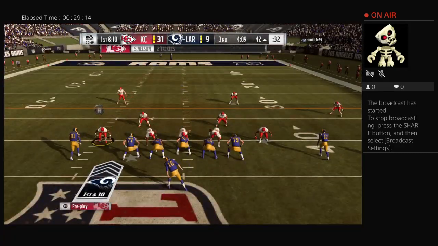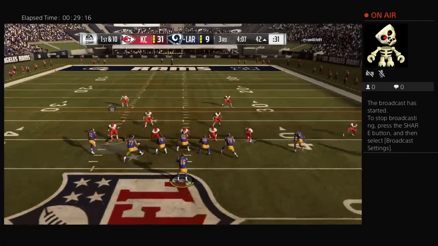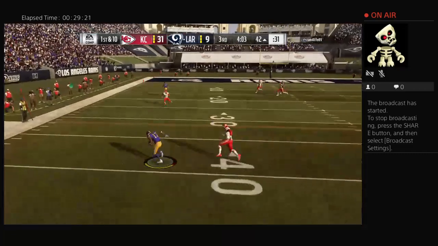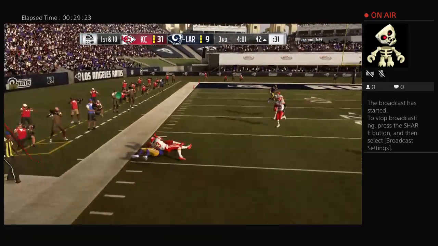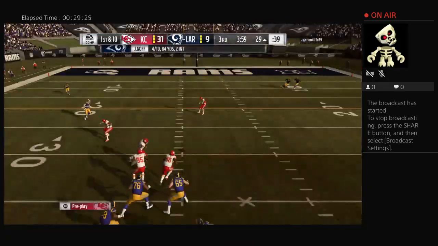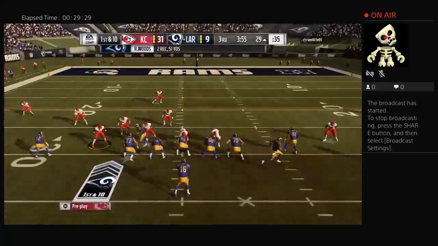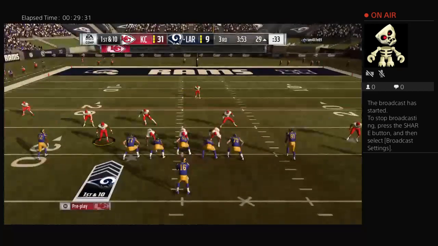Good throw, good catch, but I really like the route. The drag and being able to run away from defenders, hard to stick with them for that long. Yeah, better against man than zone, because now you're running away from someone and you're not running into a defensive player in another zone. 12 yards on back-to-back plays there, and that's another first down.